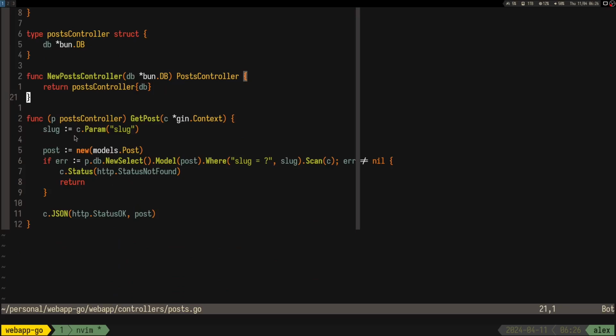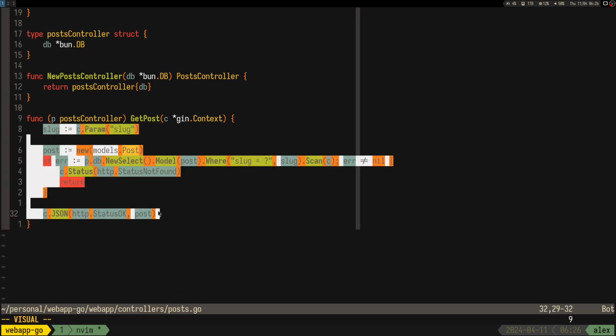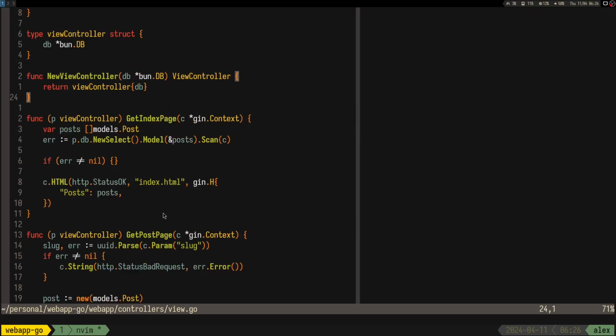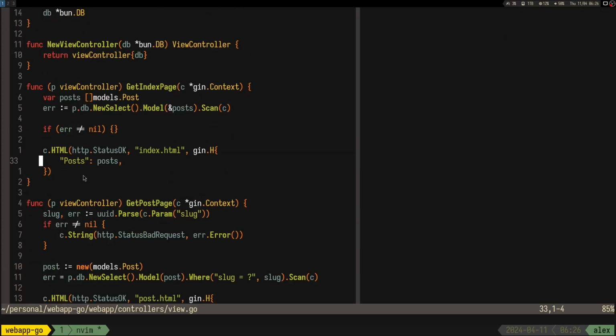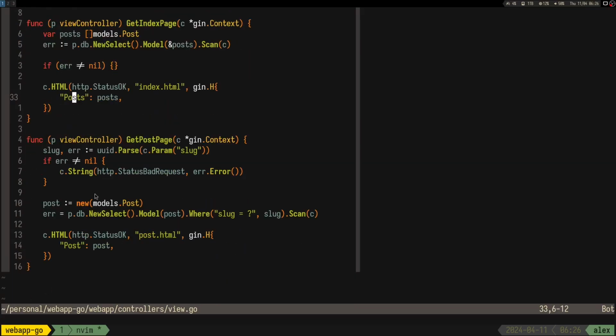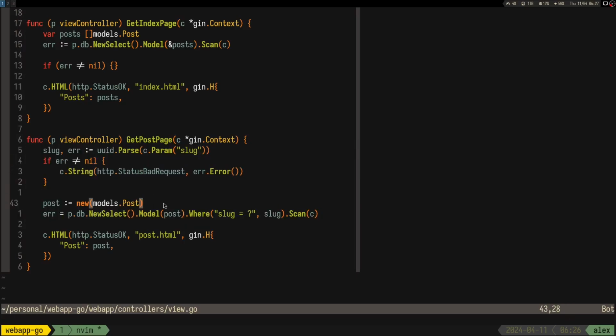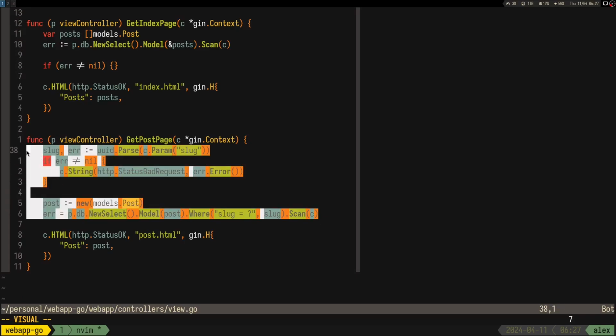And the other thing is, if we look again at get post, it looks very similar to the one that we have in here. So I guess this one and also this one. I'm not sure if this is the reason why people introduce services because of this duplication, but I think this would be a good reason, because you have this thing twice basically.